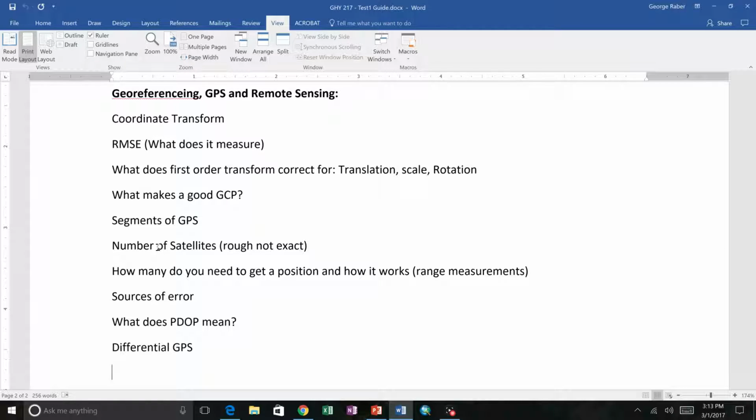What are the units? The units are in the same units that your map is in. So if your units are in meters, whatever coordinate system your units are in, it's in there. So if it's in meters, it's in meters. If it's in miles, it's in miles. It's less likely. It's usually in either feet or meters for most data sets. Okay? So it measures how well those two match up from the control points you've provided.